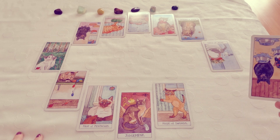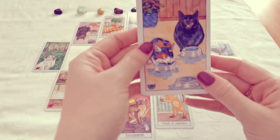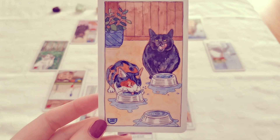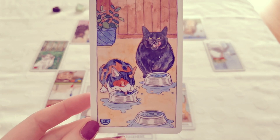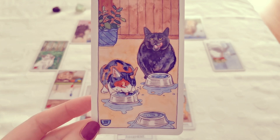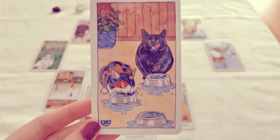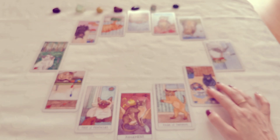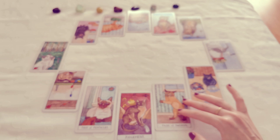Now in the sixth position — we are at June — the sixth house of Virgo, and the energy continues to be blocked. Let's unblock it. We have here the three of cups, and this card talks about enjoying yourself, having fun. I feel that this person will struggle to get a holiday, to actually escape for maybe a couple of weeks or days to the beach or the seaside. I feel that this person could have some arguments with their friends and this is why they are not able to pursue pleasure. Because keep in mind, this is June — a very beautiful season. With the three of cups, this is about enjoying life, partying, having fun, being merry with friends. But this person refuses to do so.